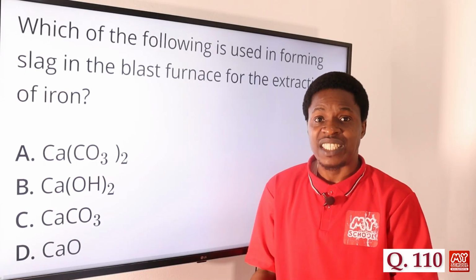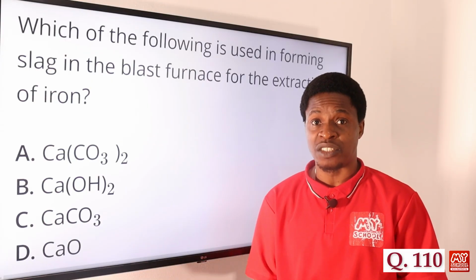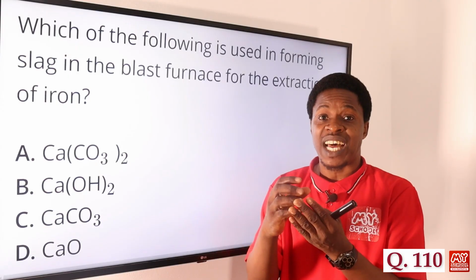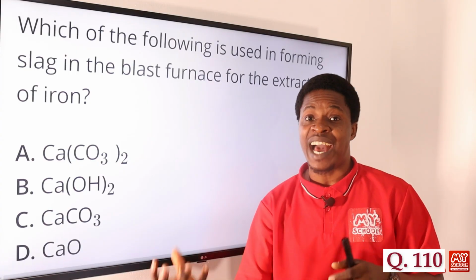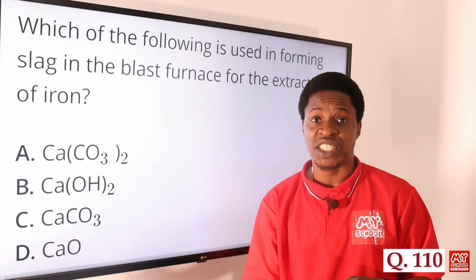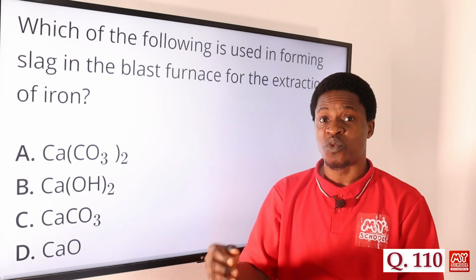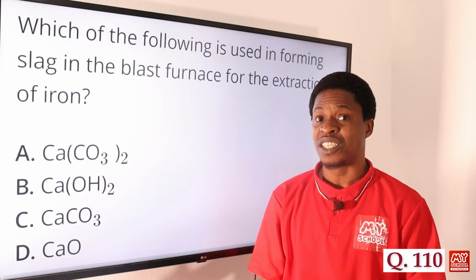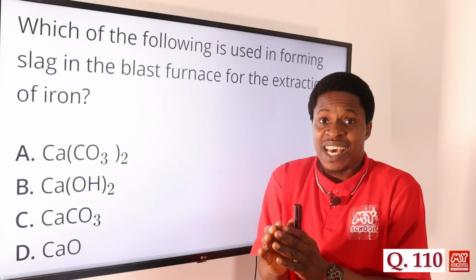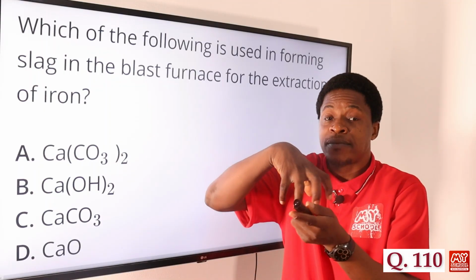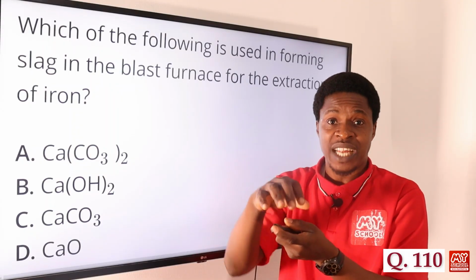When iron is undergoing smelting during the extraction of iron, the iron is the major thing we need there. But there are impurities because of where the iron ore was actually extracted from. So you will have some sand, like silicon dioxide, SiO2, present there as impurities. Once it is subjected to heat, the iron will melt, but you will now have the slag, the impurity, formed on the surface of the molten iron.